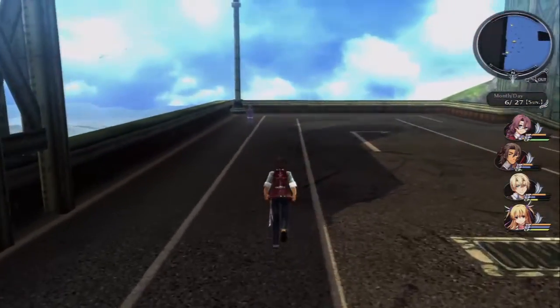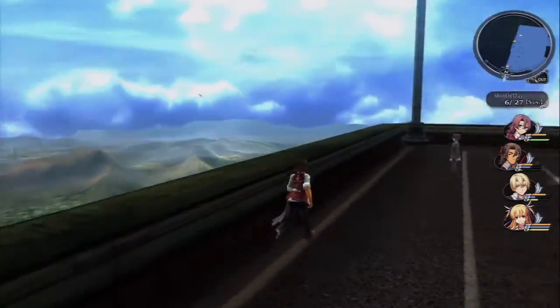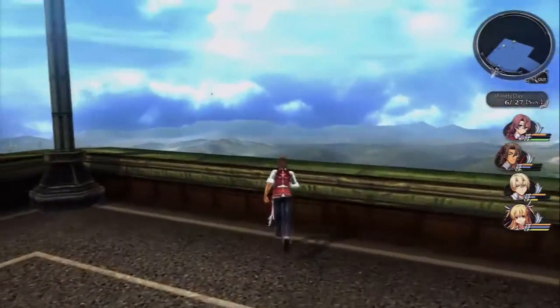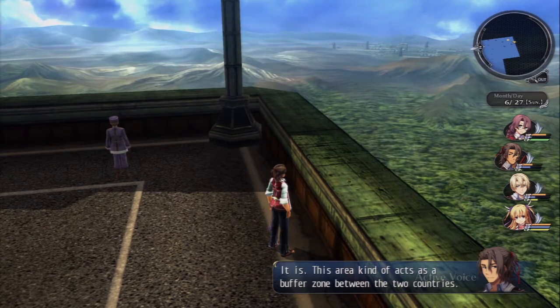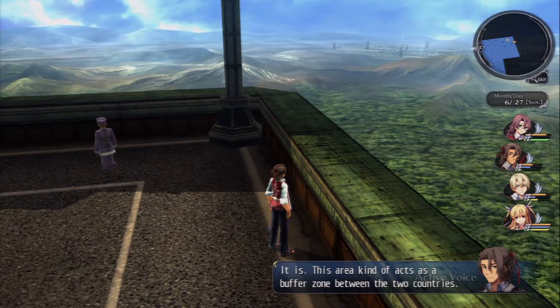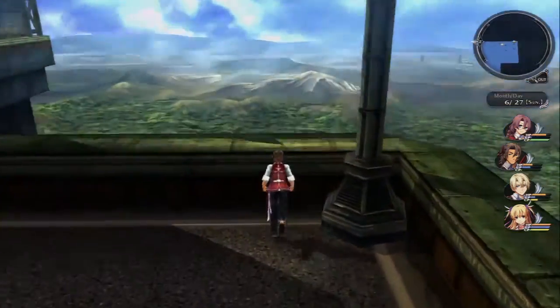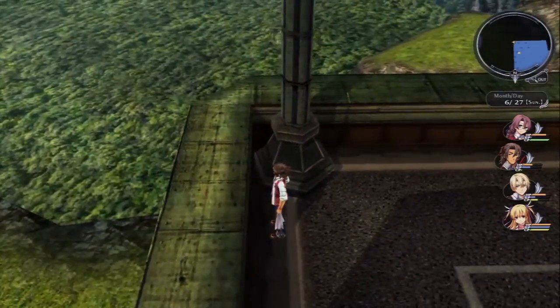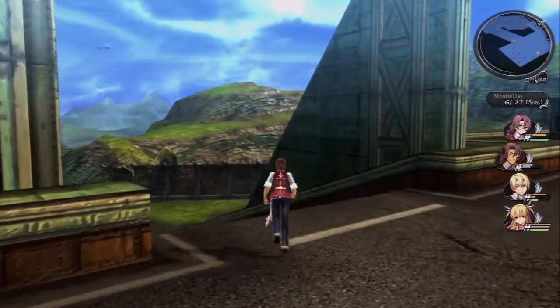So, Gaius doesn't look to be too impressed with this whole military outpost thing. That looks like a Calvard military base. It is. This area kind of acts as a buffer zone between the two countries. So this is sort of like a DMZ kind of thing. I wonder if we'll go to that. Nah, it's probably got landmines and booby traps out the wazoo.